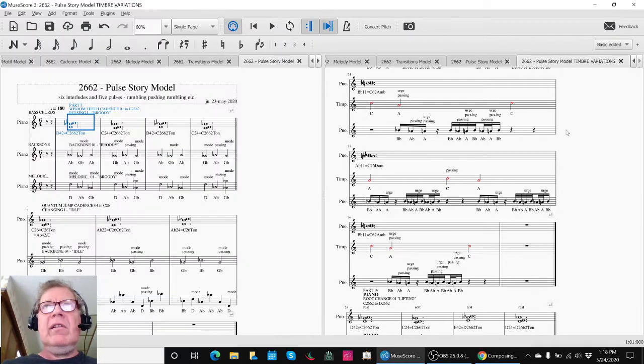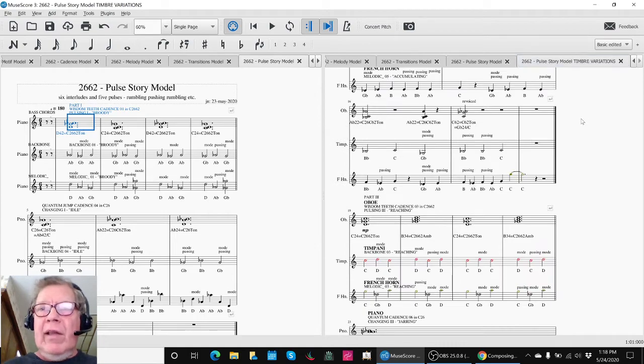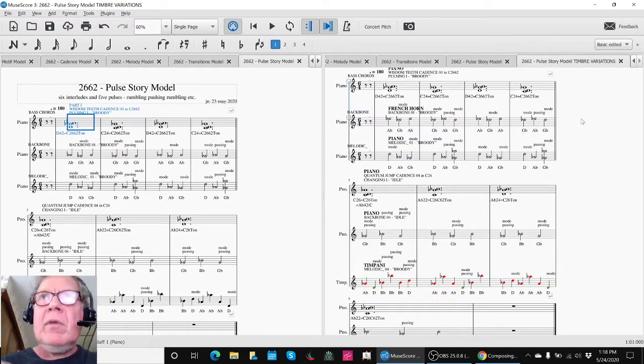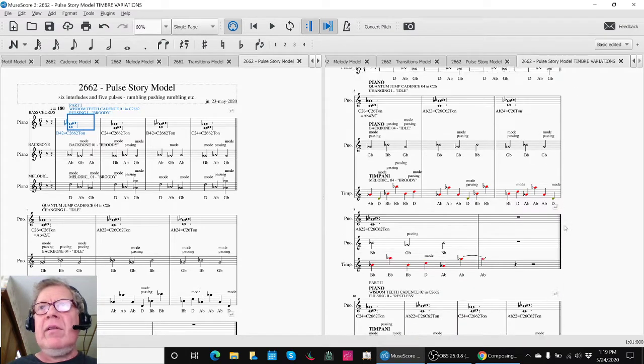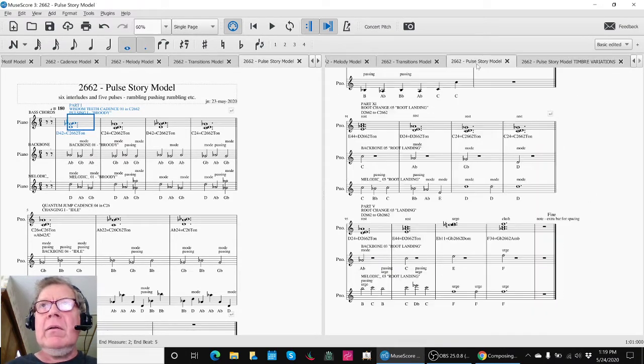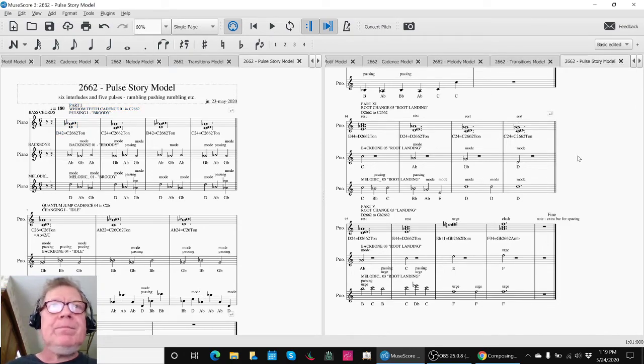So let us listen. The other thing we did is we took all these, I mean, this was labeled timbre variations, because that's where we did them all. But then we took the time and trouble to copy everything we added, put over here in the original pulse story model. And this one has no timbre changes.